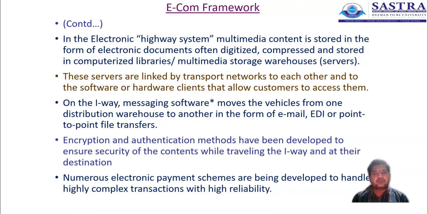In electronic highway systems, multimedia content is stored in the form of electronic documents after being digitized and compressed, and stored in computerized libraries, multimedia storage warehouses. Normally we call warehouses a place where we have a lot of servers functioning on different tasks. These servers are linked by transport networks to each other and to software or hardware clients that allow customers to access them. On the highway, the messaging software moves the vehicles from one distribution warehouse to another in the form of email or electronic data interchange or point-to-point file transfers.